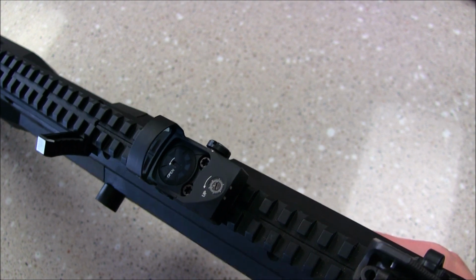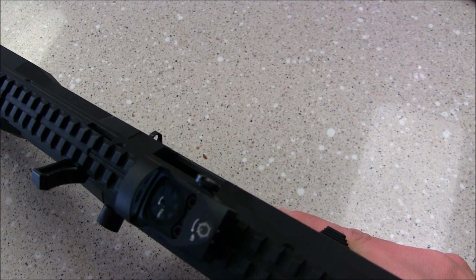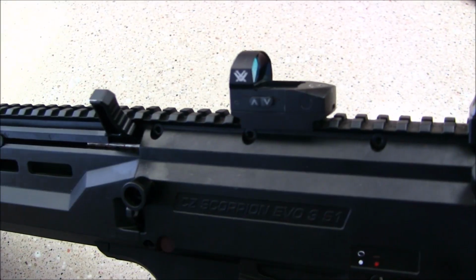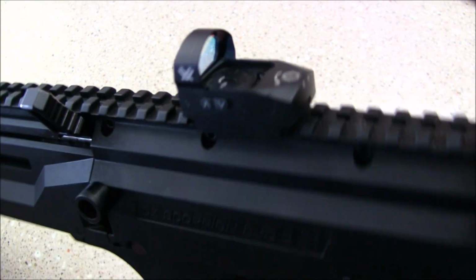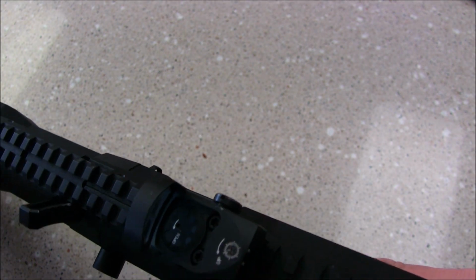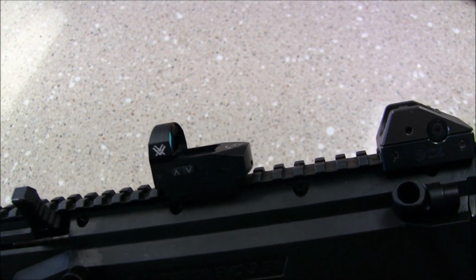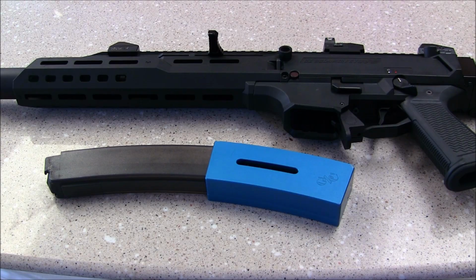Lastly, I'm a red dot guy, and since this is a close range light gun for fun and competition, I wanted a small, cost-effective product that I knew was trustworthy. I went with this Vortex Venom. Since it is so light, it offers impressive battery life and gives a wide open, unobstructed view. Plus, it is easy to use when I take newcomers out to the range. With the low mount that is included, it does co-witness with the stock CZ iron sights with the stock CZ SBR stock.